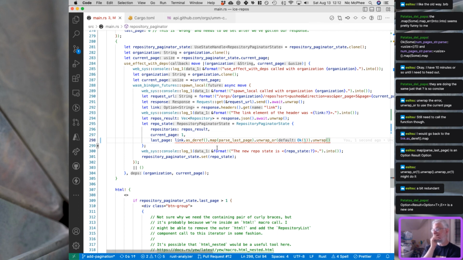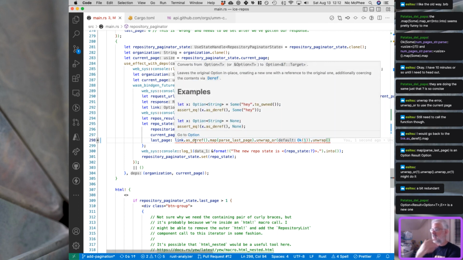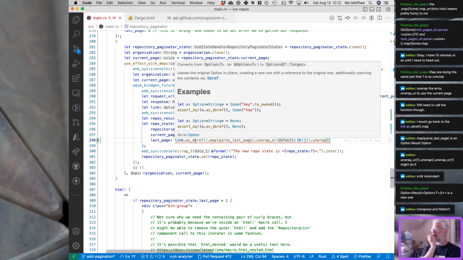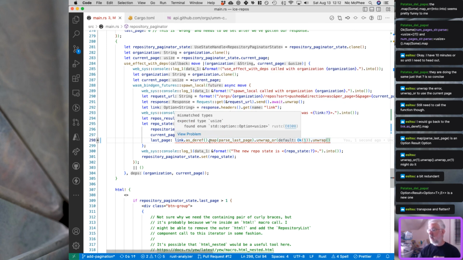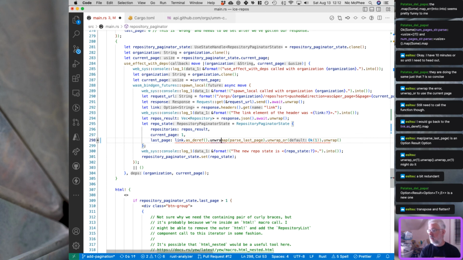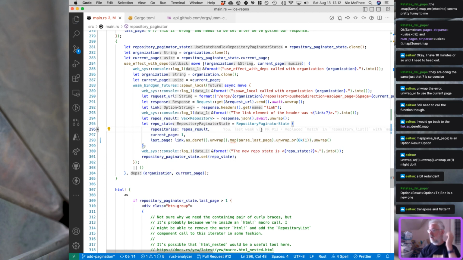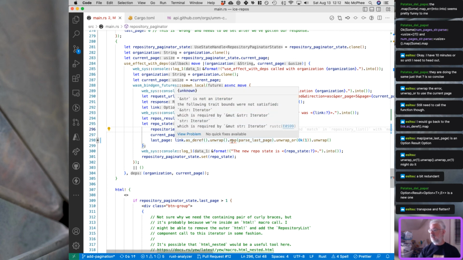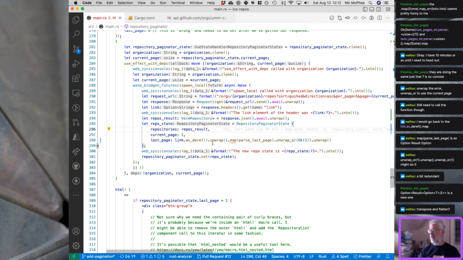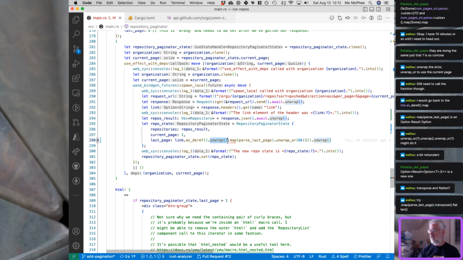And is that because, yeah, because as deref returns an option. I mean, if I unwrap the as deref, then, oh, now it's not an iterator anymore. The map was there to map over the option.